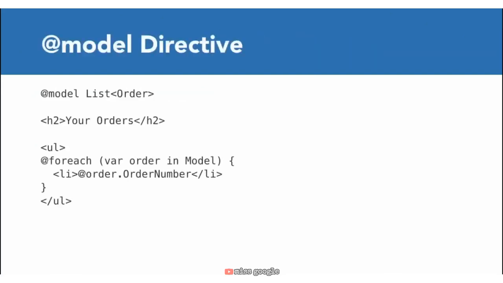The @model directive was introduced a couple versions before MVC5, and it allows strongly typed models. It's Microsoft's solution to these problems in Razor syntax. You strongly type a model in a Razor syntax simply by specifying the @model directive near the top of the Razor page with a type name after it. This is the type that MVC will use for your model throughout this Razor view. Now, anywhere you reference Model with a capital M in your Razor view, it'll be treated as the model type that you specified, in this case, as a list of Order.